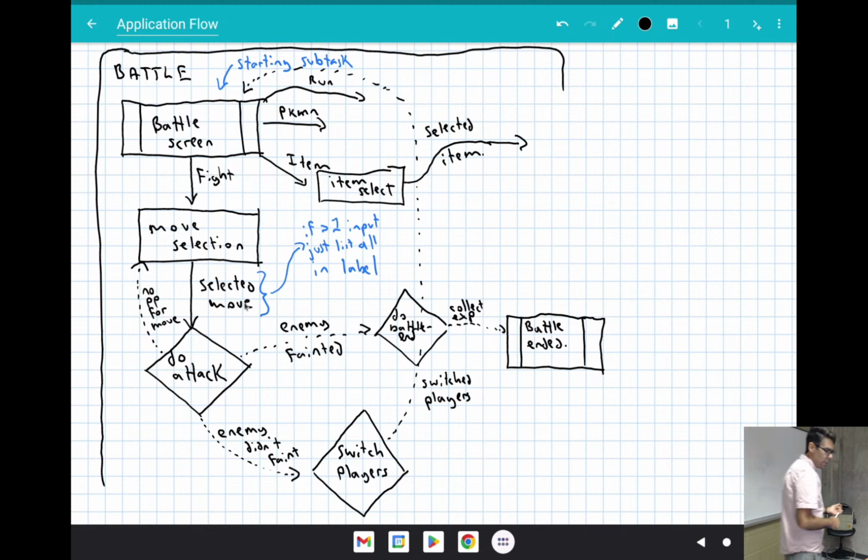Once we've selected an item, we're going to go into a system processing step. I'm going to write the words apply item or use. I'm actually going to write the word use item here.